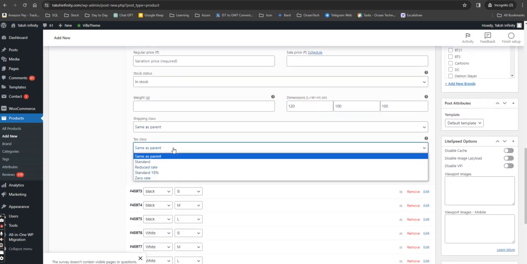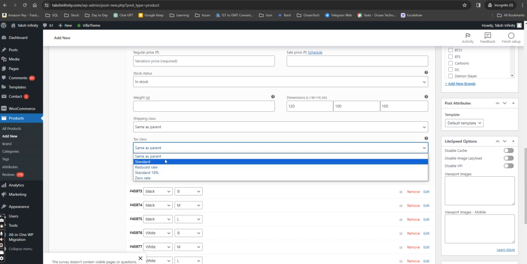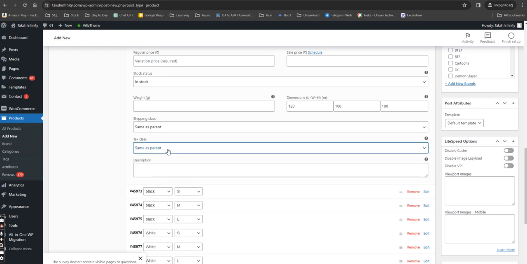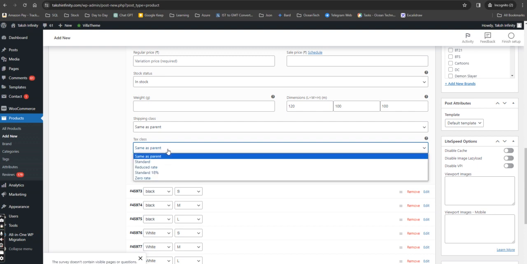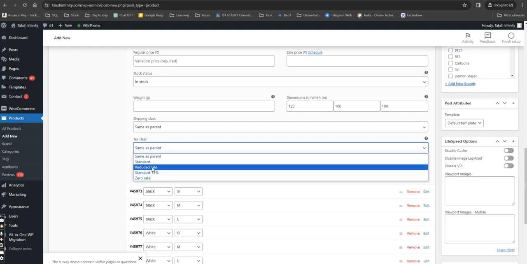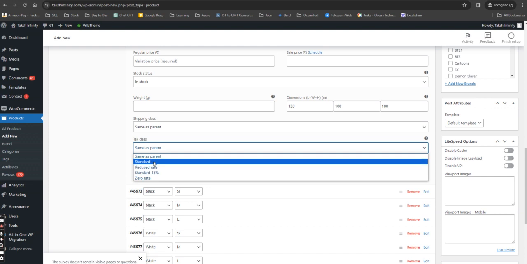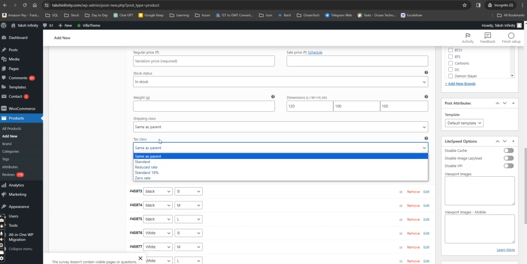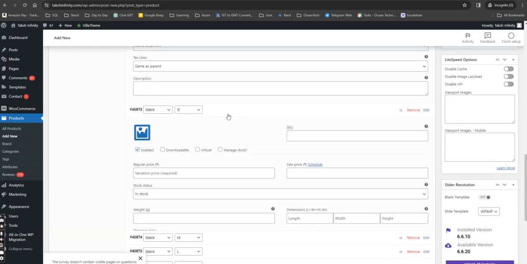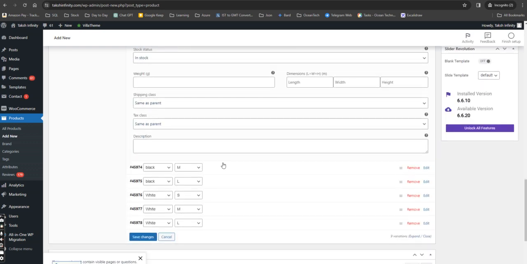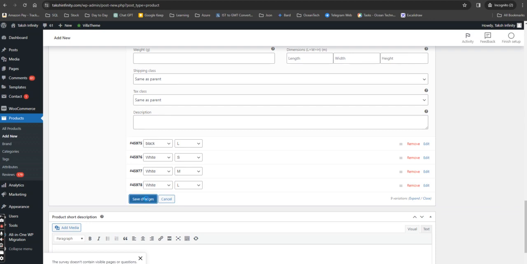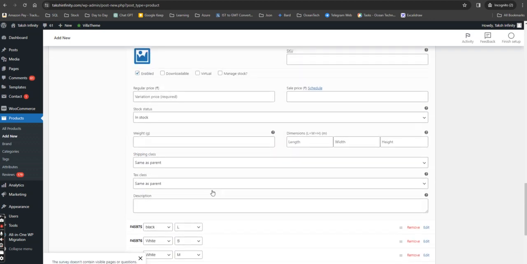And then tax classes. So we have different sorts of tax classes. There are possibilities, if not in your business, but there are possibilities that a few things you are selling at 18%, a few things you are selling at a 5% tax rate. Okay, so you can always do that sort of, what we say, the tax bracket. You can always choose the product tax bracket. Okay. And likewise you can do it for each and every product. You just open it, and then at the end we just save those changes.